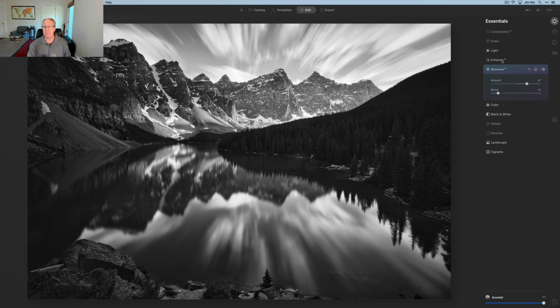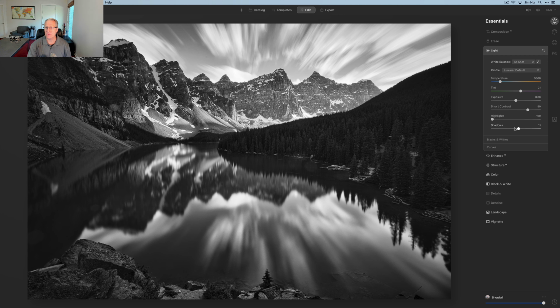And I'm really liking that, but I still want a little bit more light in some of those shadows. So once again, I'm going to go back to Accent AI, give that a little bit more of a lift, and go back to light and give shadows a little bit more of a lift as well. There you go, getting a little bit more visibility across the entire frame.